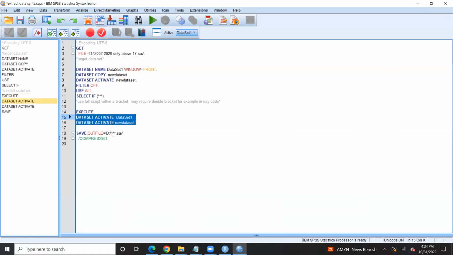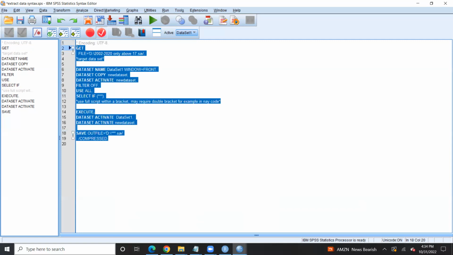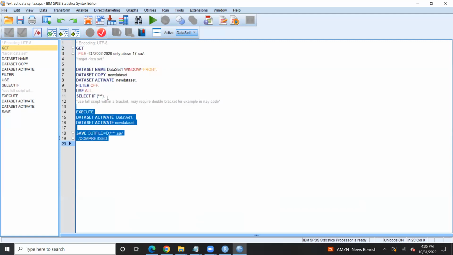And then here you can just put whatever you want to save, like you want to name the new set as XYZ or whatever you want to name. Oh, I see. So you just copy paste this and it's going to automatically be done. You can go have a cup of tea, and when you're back, it's going to be done. I used to do it manually, and then I used to do individual years, and then I used to merge them together. It was a whole pain, but this is very simple.